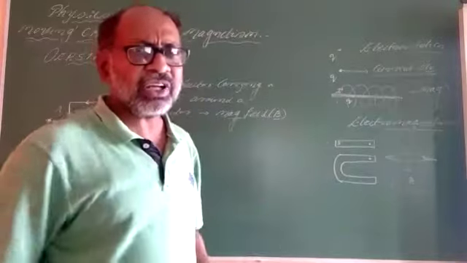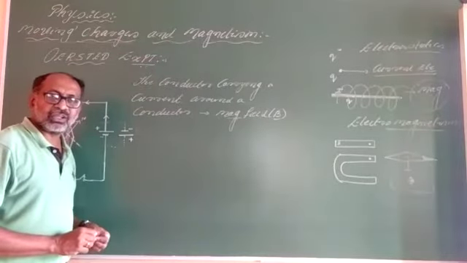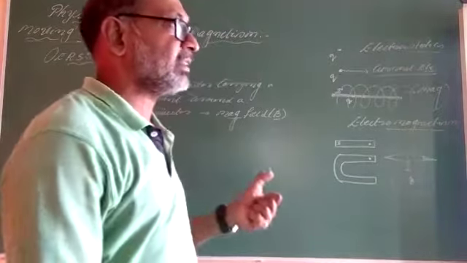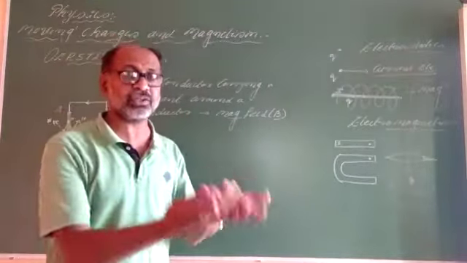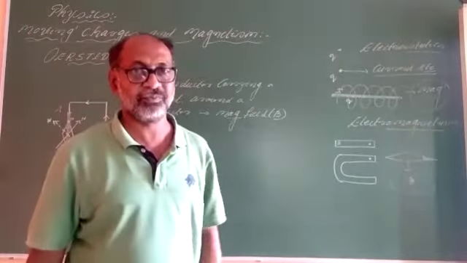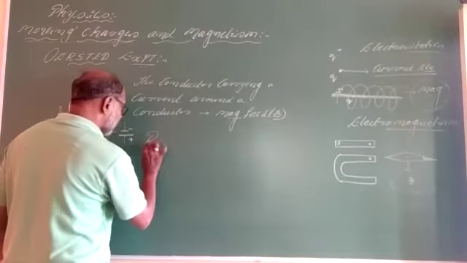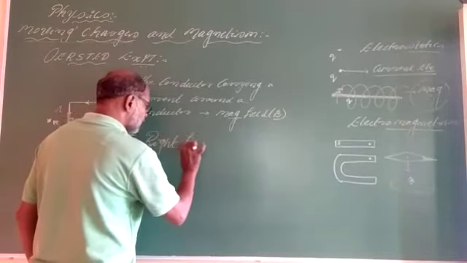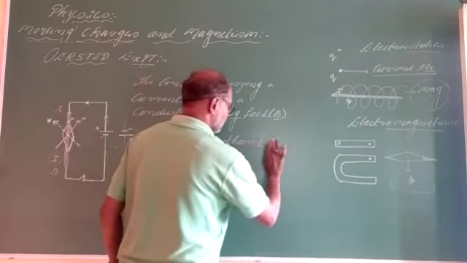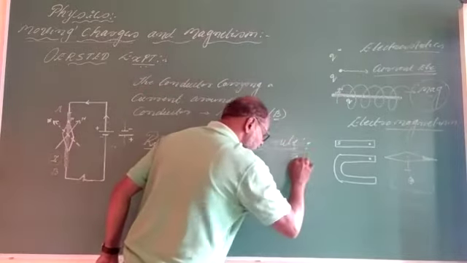Now this particular field, I want to know about that. What is the direction of this magnetic field? In 9th standard, you might have studied about this. How to find out the direction of the magnetic field and the direction of the current? You know the well-known law termed the right hand thumb rule. This is well known to you from 9th standard itself.